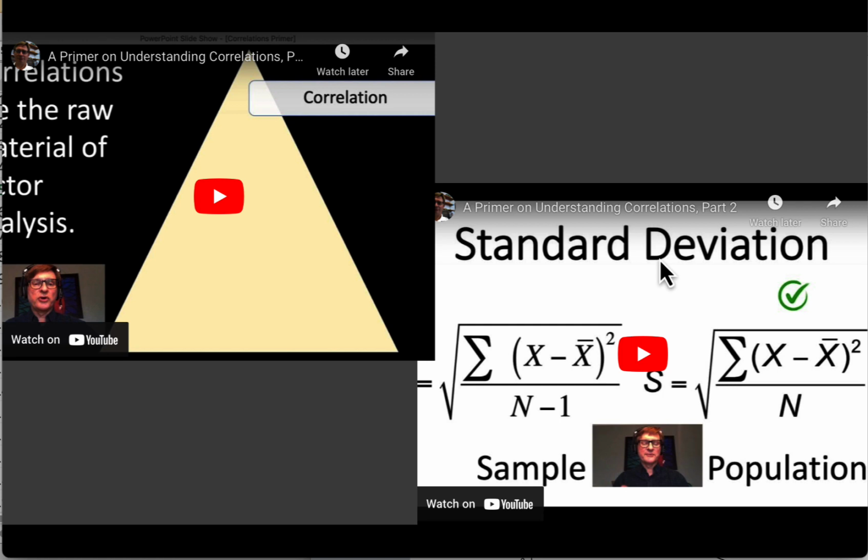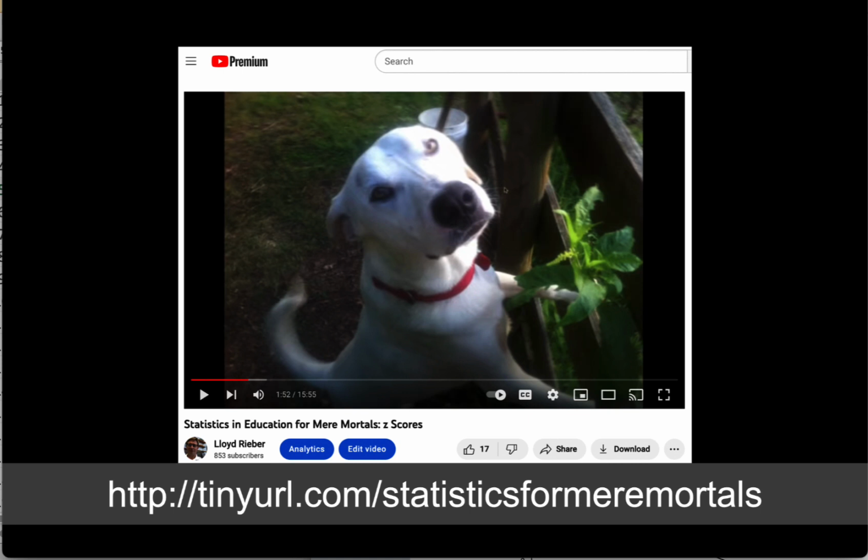So I really recommend you take some time to watch those videos and get a grasp of what it means by understanding correlation. And this idea too of z-scores, I just think they're fascinating. They're just awesome. And if you want to cut to the quick of trying to understand what z-scores are in some more detail, you might want to check out my series of videos related to my MOOC called Statistics in Education for Mere Mortals. And you can see my dog Sunny, who can help us understand z-scores through a fictional account of him failing miserably in obedience school. So check it out and you'll be better off for it.